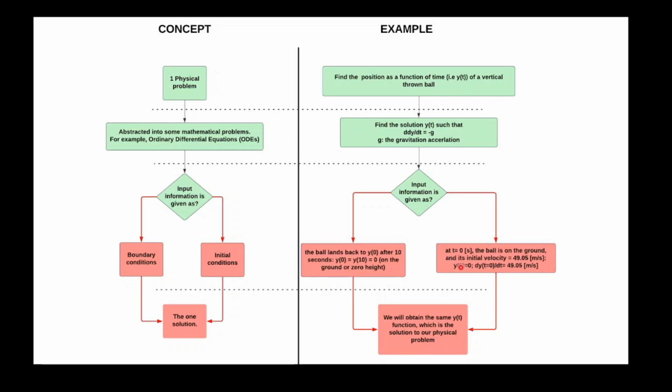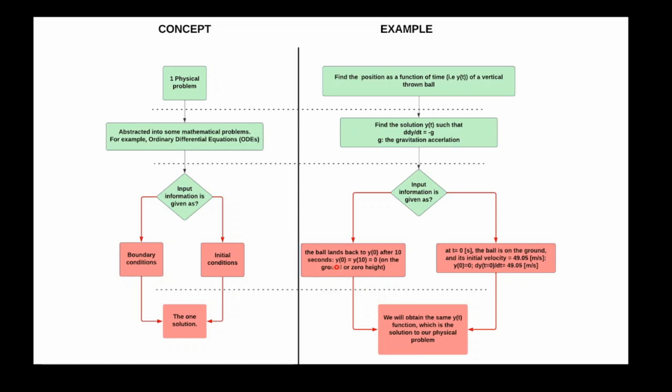So you can see the difference. Here, when we have the initial conditions for the second-order differential equation, because it's a second derivative, we need the zeroth derivative, which is the function itself, and the first derivative when we are dealing with initial conditions. However, with the boundary conditions, we only have the value of the function itself. There is no information about the first derivative of the function, only information related to the function itself and on the boundary.